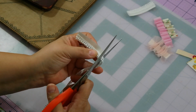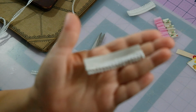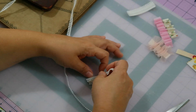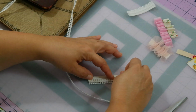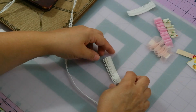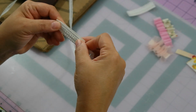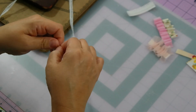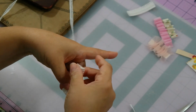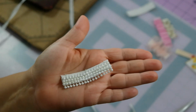Now you've got 2 rows. Rows like that, and you just keep adding the rows. And then we'll add the last one right at the top. You want to make sure that you cover all the sticky tape. You don't want to leave any of the tape exposed. Cut it off, trim it. And there you go. And it would look so cute on a shabby chic journal.